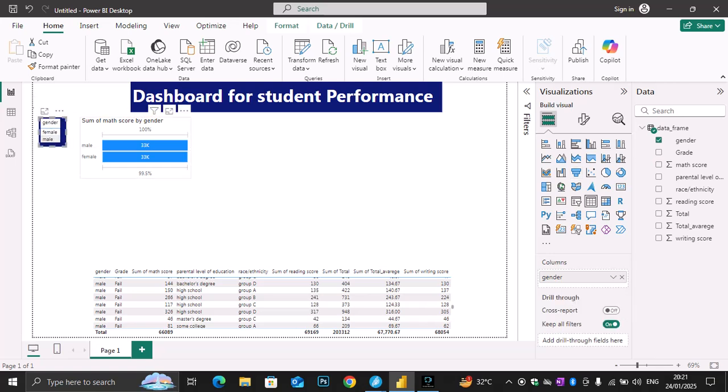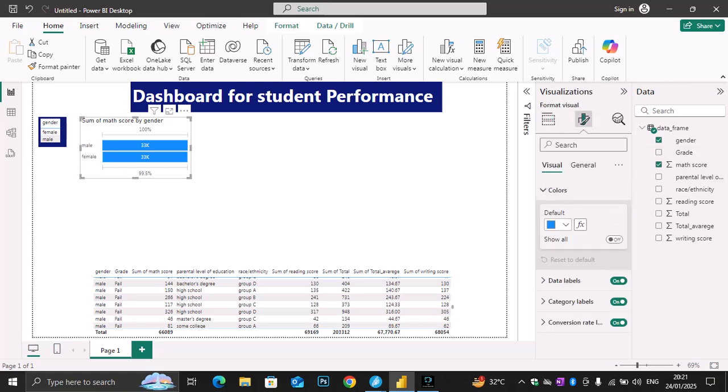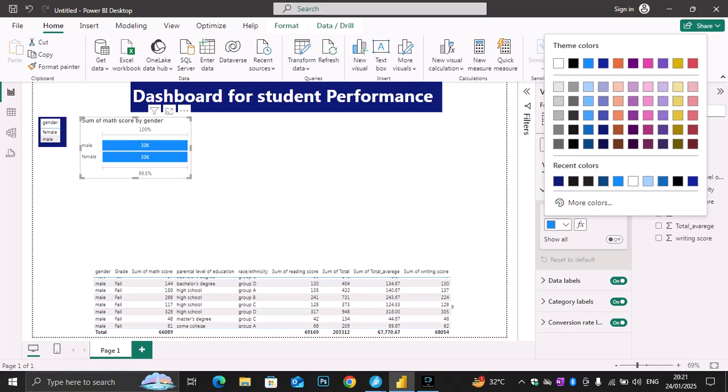So we are visualizing now. Then let me apply the color. I think I will go for general, then blue.